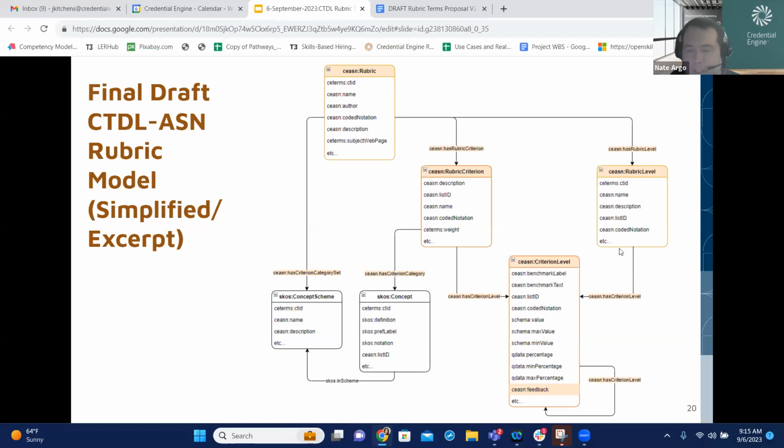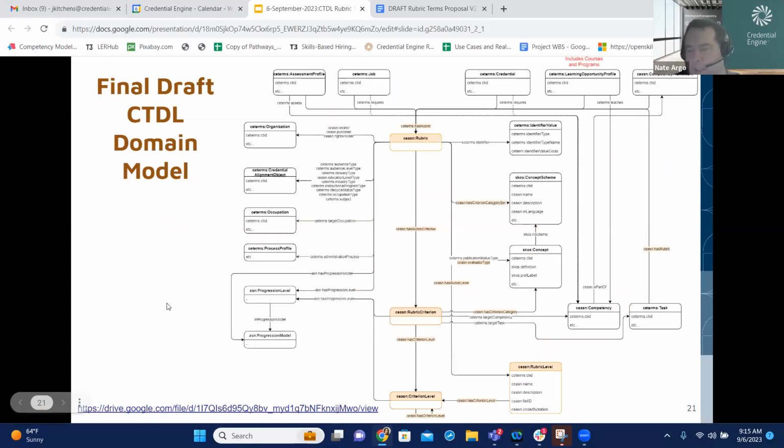And then the two boxes on the lower left there are something that we noticed showed up in some of the other models, not all of them. Essentially, those serve to allow you to group the rubric criteria together under categories, sort of a very simple hierarchy, if you will. Next slide.